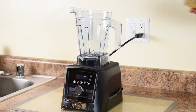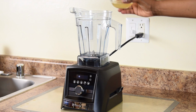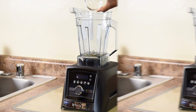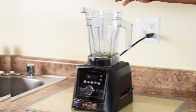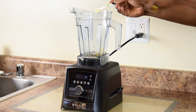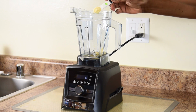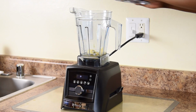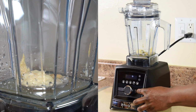Now the first ingredient is aquafaba. It's a fancy word for the juice drained from garbanzo beans. Apple cider vinegar, Dijon mustard, kosher salt, lemon juice. Since the AER disc doesn't break down whole garlic, I'm using garlic puree. I'm going to snap my lid in place. Then I'm going to start on low to incorporate the ingredients.